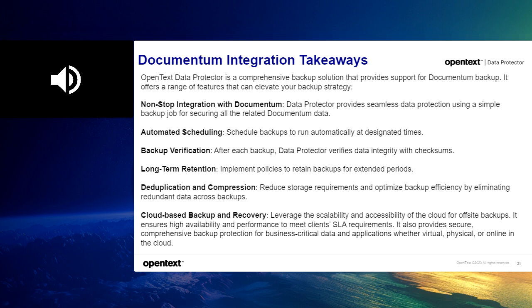Deduplication and compression. We have a number of different options when we talk about deduplication, and obviously all backups will compress depending on what we're backing up to, but Data Protector has built-in compression. And then we're able to back up to the cloud and recover from the cloud as well. And we have a number of different options when it comes to cloud as well, what we're able to do with the product. And Documentum can take advantage of all of these.